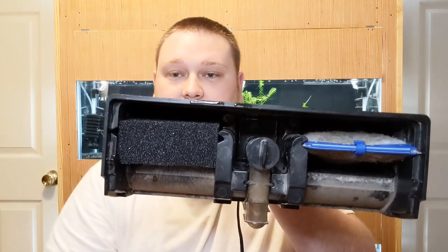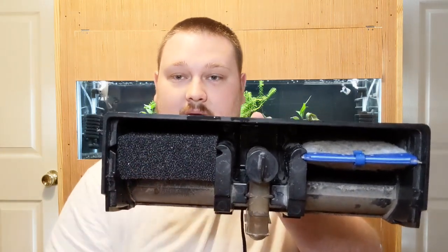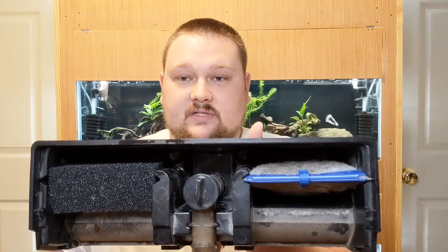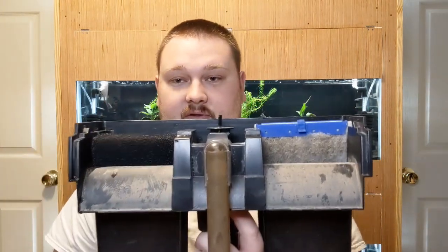You want to make sure that you leave it forward with a gap in the back so that this works properly, right? But that is increasing the biological capabilities of this filter system, right? So you do that to both sides and then run the filter.